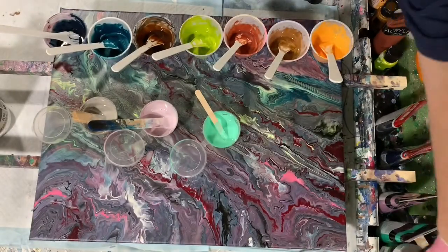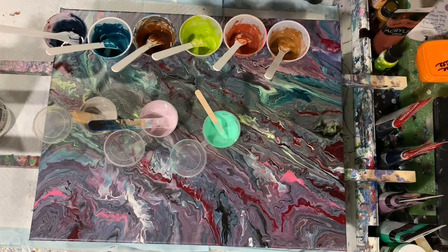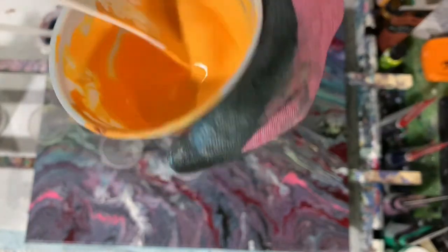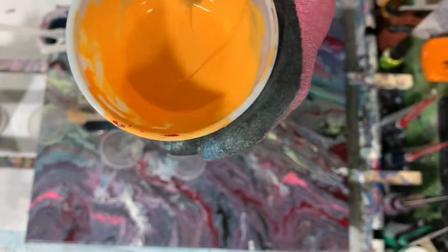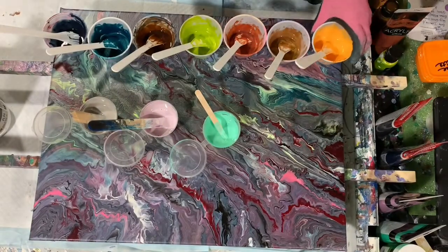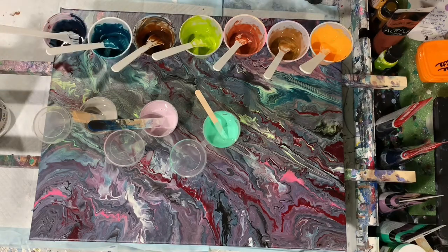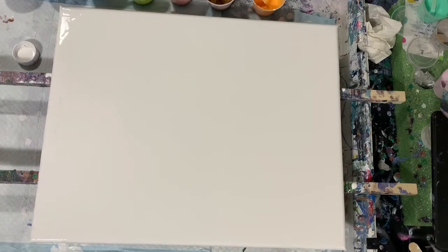I did add quite a bit of water to my paints today, and I will show you the consistency here. It just runs right back into the cup, just like water. So what I'm going to do is stop the camera, put down my base coat of white, bring you back, and we'll start painting. Okay, everybody, I'm back. I have my base coat of my Blick white and the satin enamel down, and now I'm going to just start laying my paints.